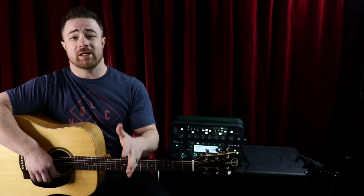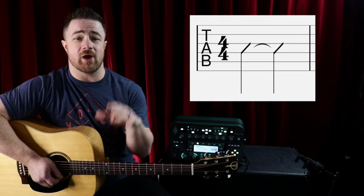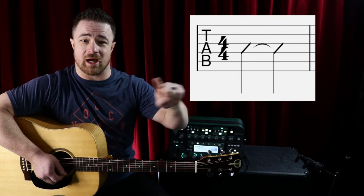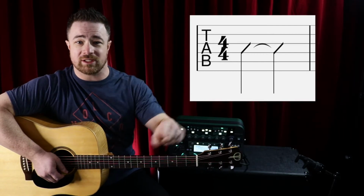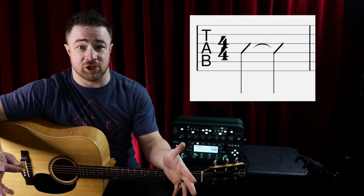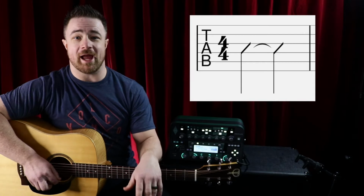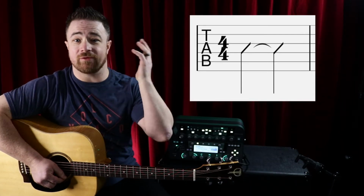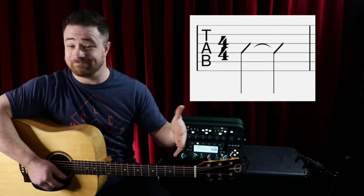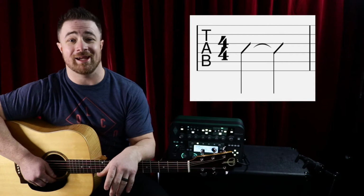So let's dive in. All right, so first of all, what is a tie? Well, a tie literally is tying two notes together. So in notation, it's gonna look like this, okay? You've got the first note, and then you've got the tie, which is that arced line over the top, and that is how we show a tie in notation. Now, normally, what that means is you are going to play the first note and then hold it through the second note. That's it. That's as simple as a tie gets.